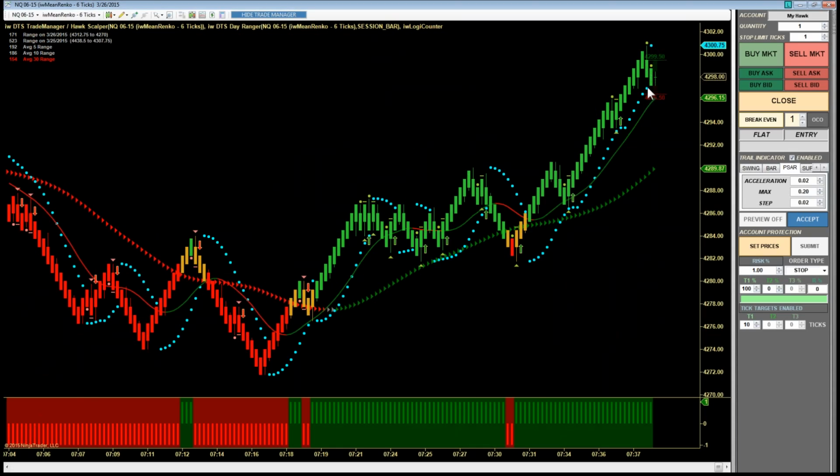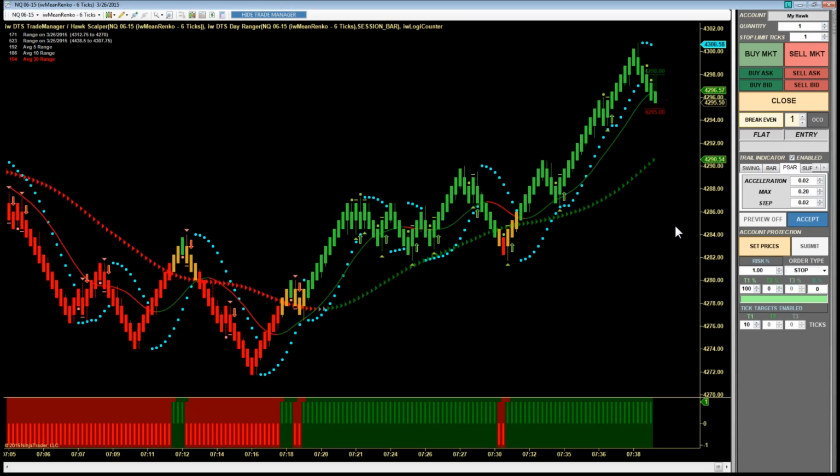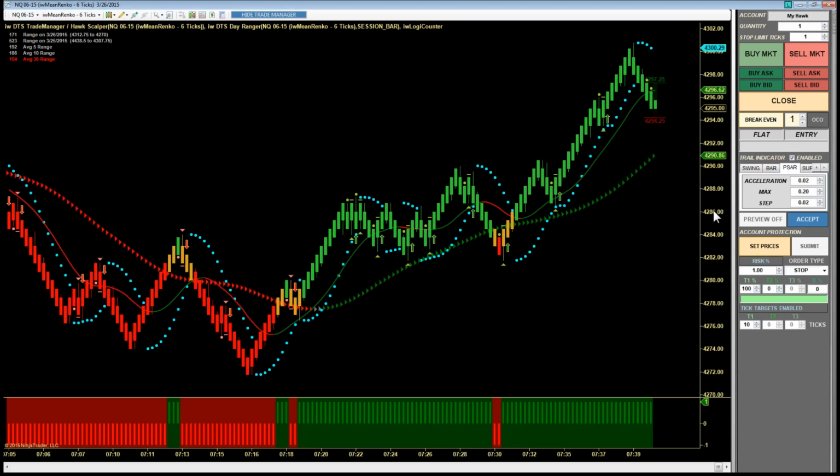So here you can see the parabolic just flipped over. If they come back now and rally, let's use that parabolic flip. Let's see how that works out. So there's 2 dots. They need to start rallying now because I'm only going to give it 3. Nope, there's 3. There's 4. So this is a situation where the parabolic flip is not going to work for us.